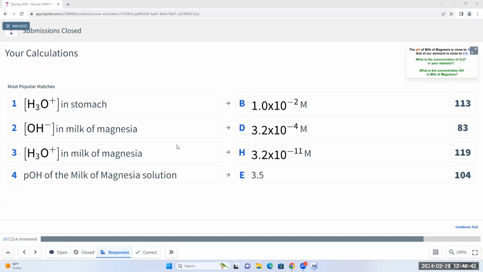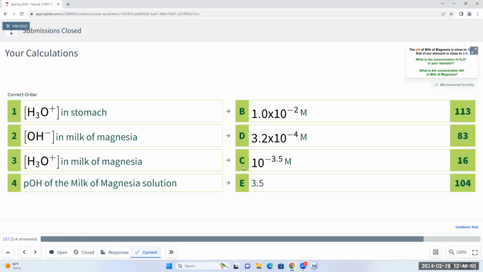Oh, so I don't think H3O plus concentration is correct here. Oh no, it is fine. It is fine, I think. Okay. All right. So no, yeah, it is not. 10 to the power of -3.5, right? No, this is wrong. So this should be 10 to the power of -10.5. Papa is wrong here. This is not correct. Right? Yeah.